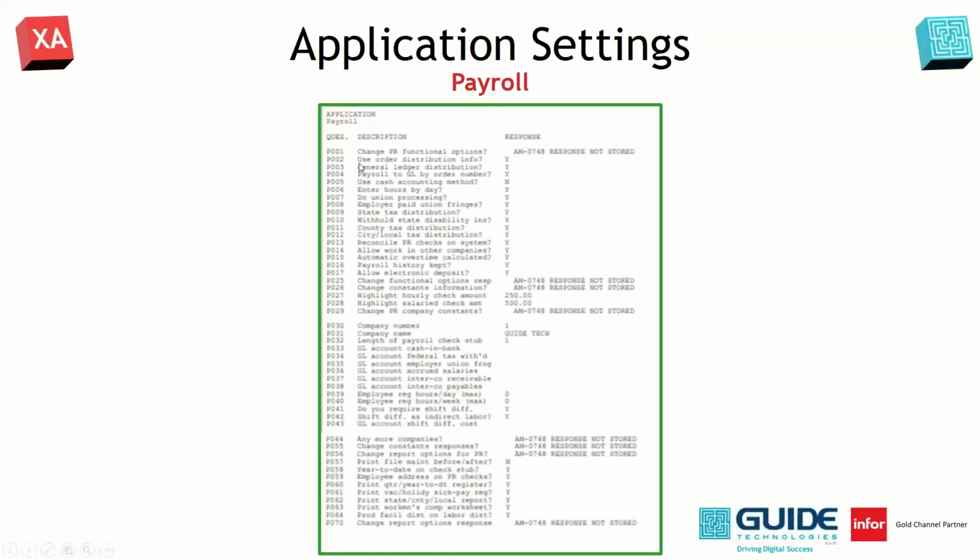Again, we have a lot of questionnaire functions. How do you set up everything from cash accounting methods to tax distributions, etc.? You've got to walk through here. And then all your default account numbers by company. So this is where you set all this stuff up. It's in the questionnaire. There is no IDF control file for this because I just said payroll is staying on the green screen. It will continue to run through System I Workspace Anywhere, which is a tool in NetLink. I want to make sure that we're using those things the way they're designed.